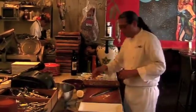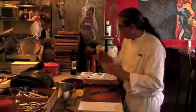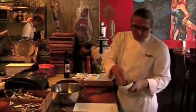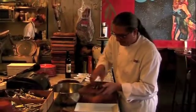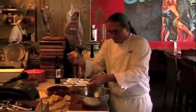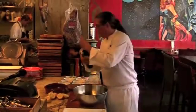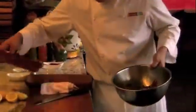Watch out for your fingertips. Garlic in the bowl. Little bird chilies — a little heat in the bowl. Extra virgin olive oil, drizzle that in the bowl. We're going to use some fresh Italian parsley leaves for color and flavor. Toss in our clams. Hit it with some fresh lemon juice. Drizzle with a little bit more olive oil — you can't really have too much olive oil. Toss that around. Salt.